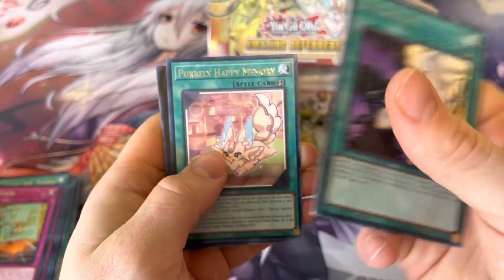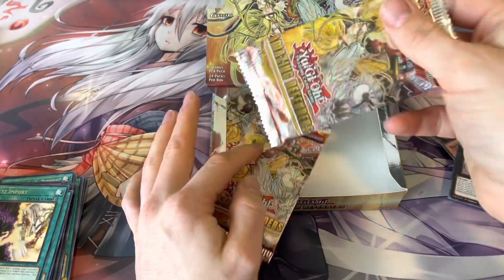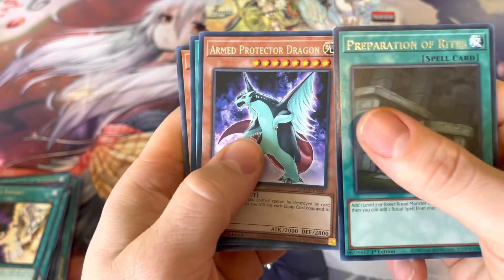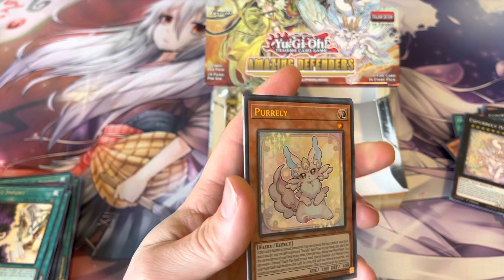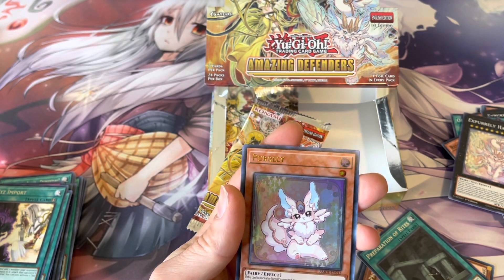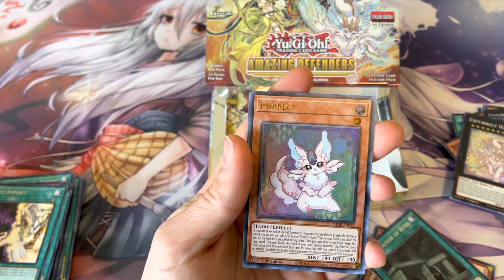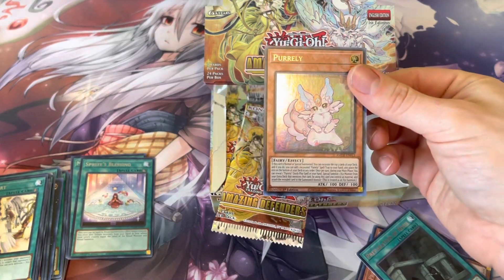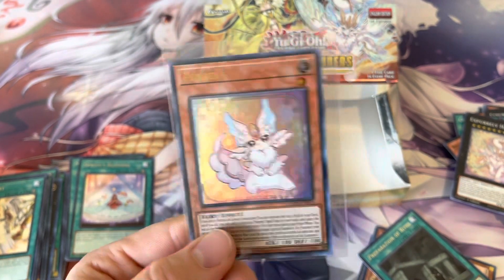If you know the pull rates, let me know. Two packs on this side and then we'll be at 75%. Pre-Preparation of Rites — let me know if you guys need it. Arm Protector Dragon — oh, here comes an ultra or collector's rare... Pearly. There we go — that ultra rare, the $11 one. Actually wait — let's see, come on. I think that's like $10, I can't find it online now, but that is a good pull — one we wanted. Not a collector's rare but we're gonna sleeve it up. A collector's rare would be $70 right now. Alright, one good pull — we didn't get completely swamped.